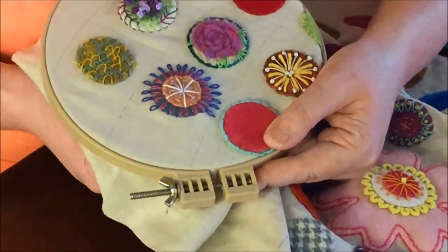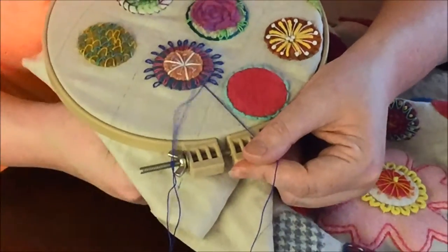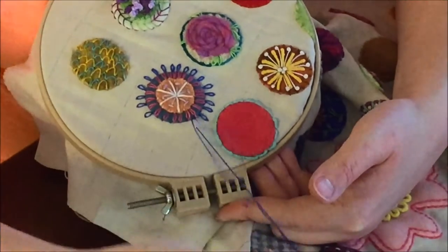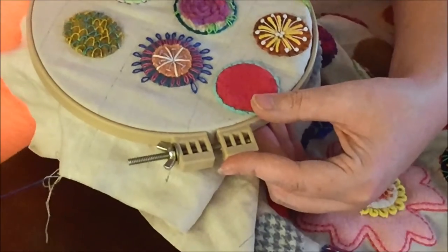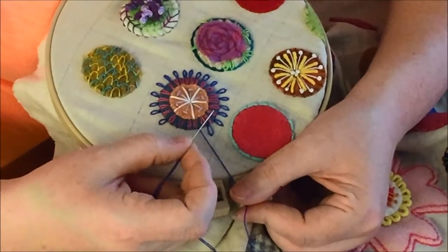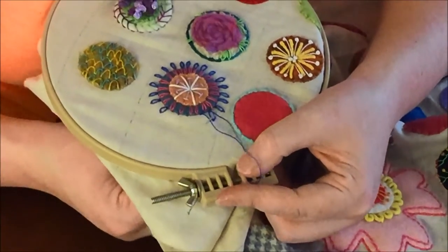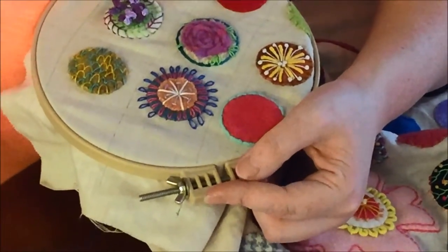So I'm going to do this a few more times for you. I used a high contrast thread so that you guys would be able to see it a little bit better. Go back down in the same hole that you came up, form a loop, come back up through that loop, pull it, then go down on the other side of that loop of thread. So you can see here I kind of did a ring of Lazy Daisies around the outside of this. Now I'm doing another ring just to kind of give this a little bit of whimsy. And then I just took some long stitches in the middle just to kind of give the inside of the flower a little pizzazz.